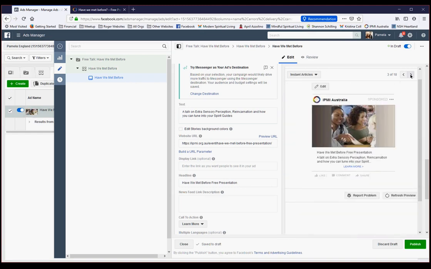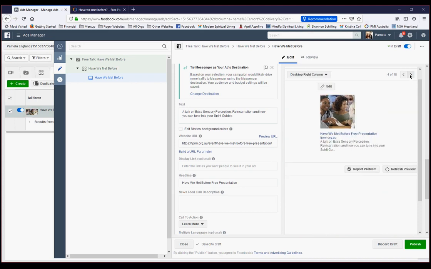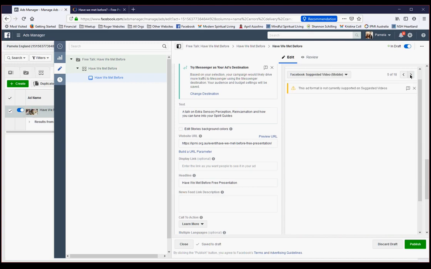And here's what's called instant articles, how it will look there. And then here's the desktop right column. We're not doing any video. Altogether there's a potential of 18 different areas where this ad can be displayed.